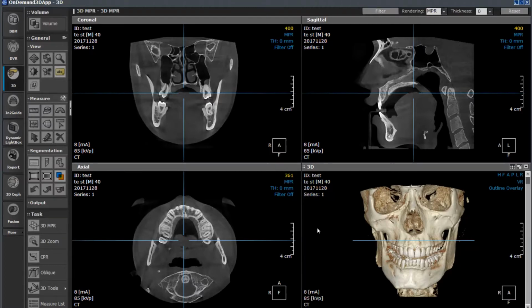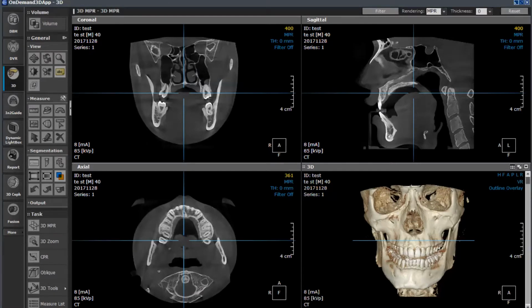I will begin with opening on-demand 3D and reviewing the model chosen. I've chosen a specific model because it has some nice pathology and things we can work with along the way, and then we can work our way into other things as well. Going through this, the easiest way, and the way that we've tried to teach this, is to understand the picture that we're seeing.